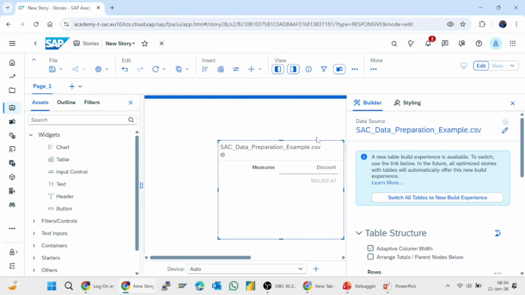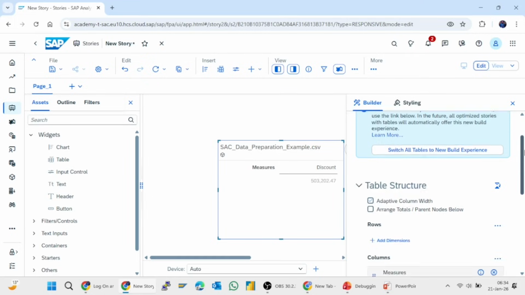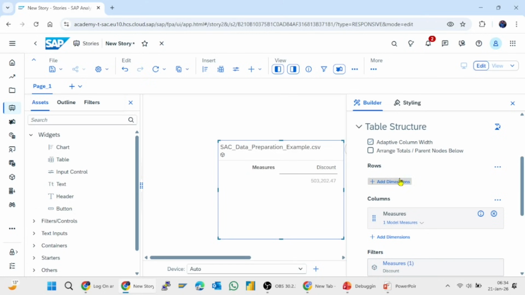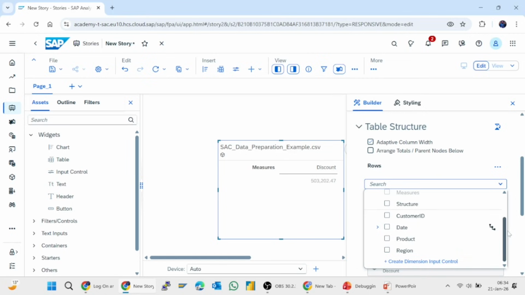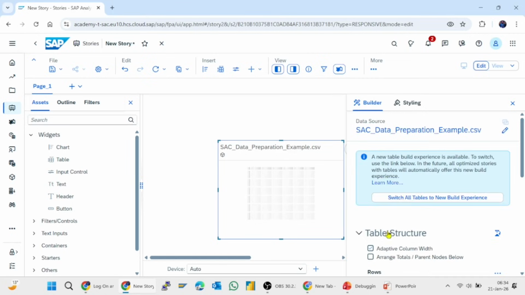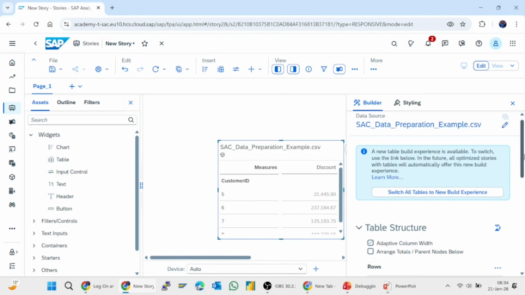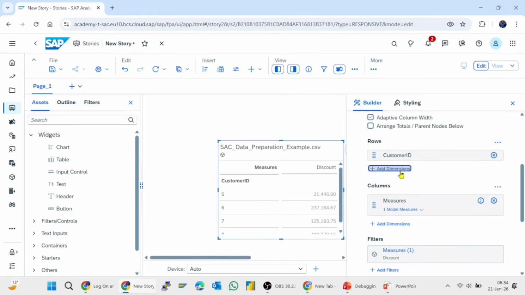Now let's position it, and also we have to select the rows and the dimensions. First of all, let's add rows. For the rows, I will select the customer dimension and the product dimension. I have selected the customer dimension. Now I have to select the product dimension.